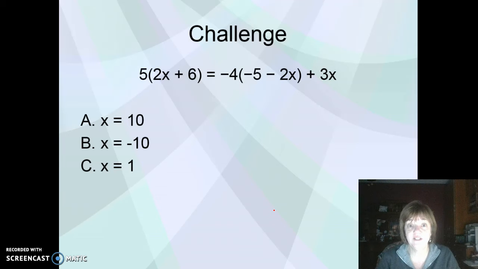Okay, now I threw in an equal sign. So it's a little bit more of a challenge, but you can do this. Do one side at a time. Do the distributive property on the left, then the distributive property on the right. Then look at the terms, combine them, and then finally solve for x, and then check it. Ooh, now that should be a challenge. Throw that answer back in and check your work.